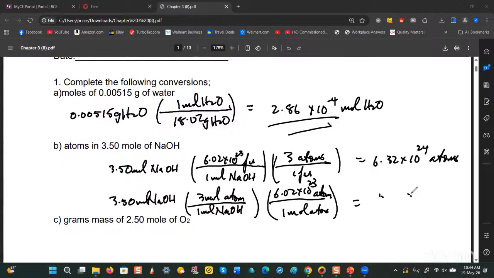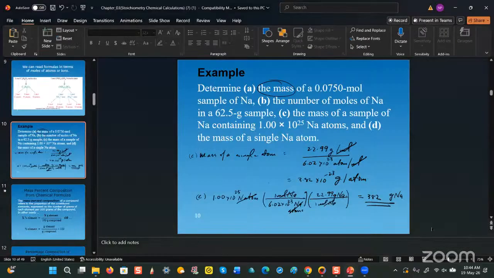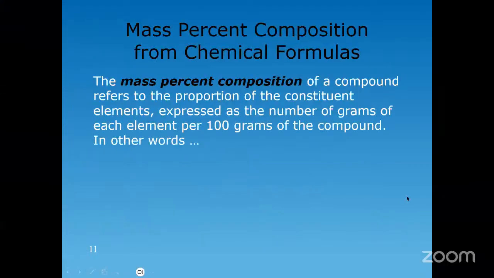All right. Okay. Let me clear this here and go back to the PowerPoint. And let's move on to a discussion of percent composition. I alluded to this concept earlier, but we're going to get into it in more detail, right? And again, this is one of those topics you should have encountered in your previous chemistry experience.